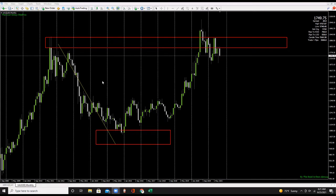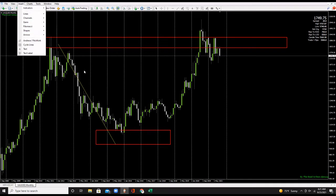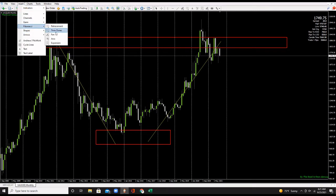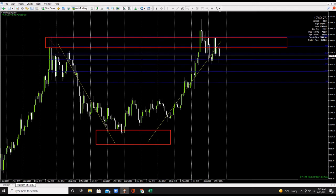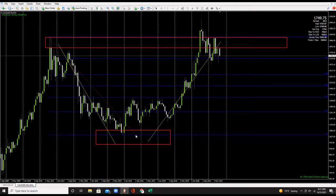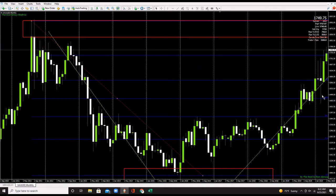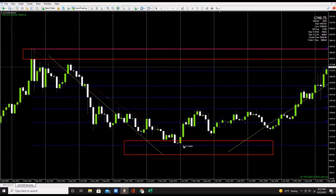Right. So here, once we've identified that most recent swing, now we're able to analyze what's going on in this swing. We can do one or two things. We can apply Fibonacci, which is just the retracement, and we're going to go swing high to swing low. When you're doing swing high to swing low, you're using the peaks. The start is at the peak of this candle, the bear tip, and the end would be at the very bottom of the trend, which is this candle.